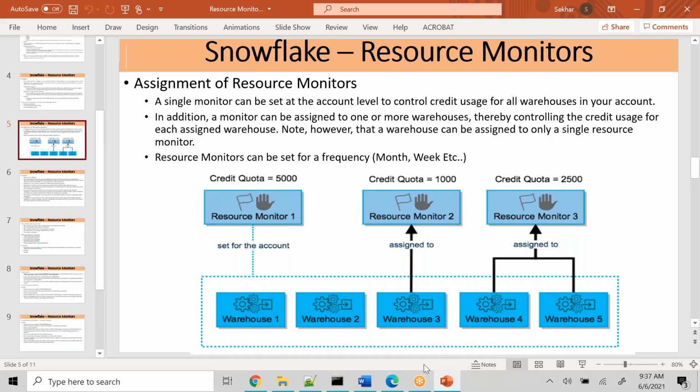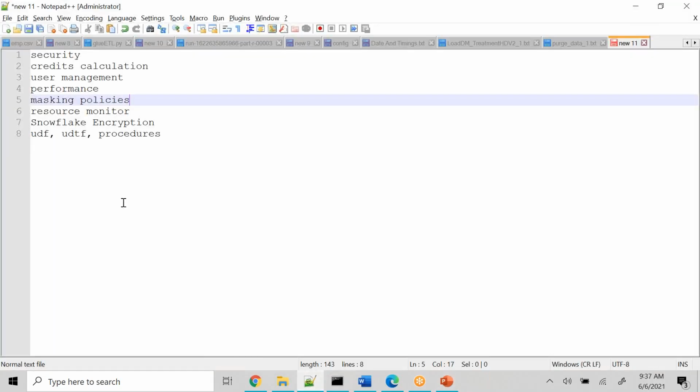So now we'll start. See, when you come here, this takes 2 days. That means the UDF, UDTF is an entire 1 day or 1 week. So encryption, resource monitor, masking policies, these are all one single weekend. So we have 3 weekends now to finish it up, not 2 weekends. But if you can account for it in the weekdays sometime, we can close it down.